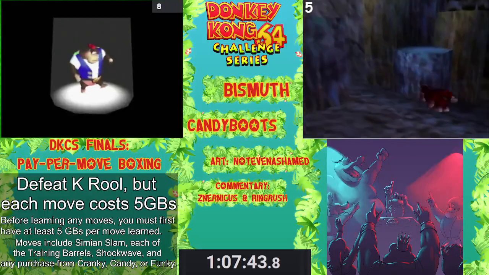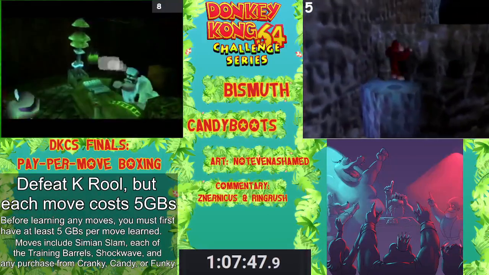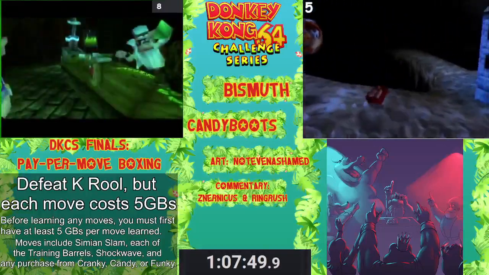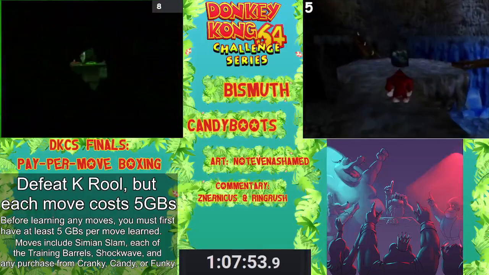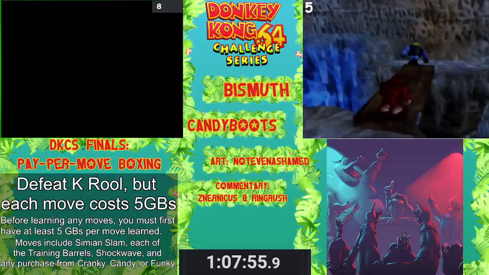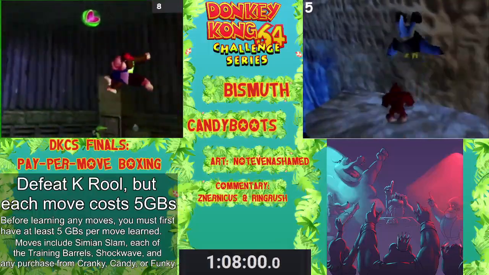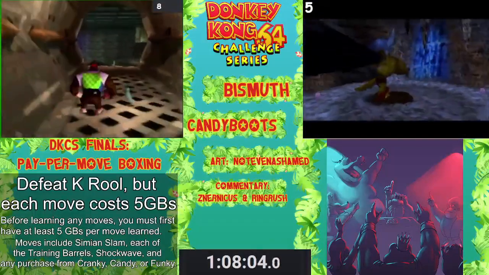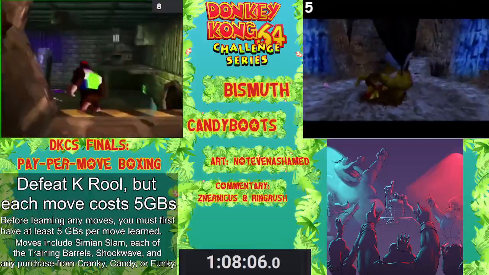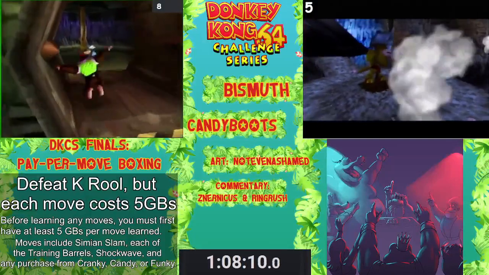But yeah, at this point it looks like Candyboots' race to lose. For sure, as long as he knows how to do the remaining. Well, I should probably point out that Candyboots is already up to 8 moves learned, which he is allowed to get. He had 40 gold bananas, so he only needs one more required move, and we didn't see him buy anything that wasn't strictly required, right?